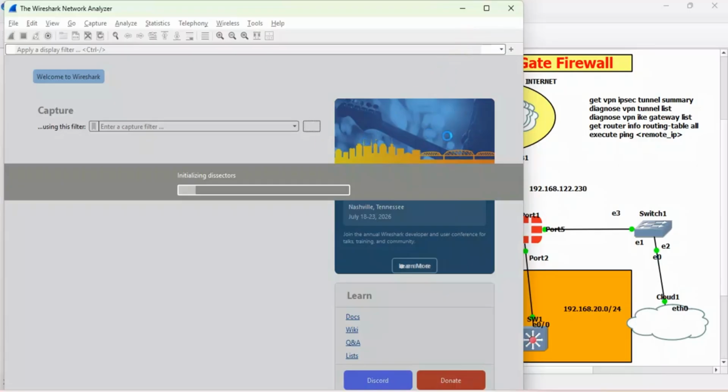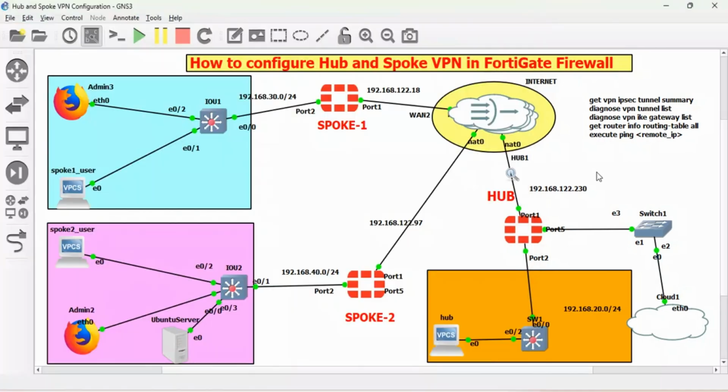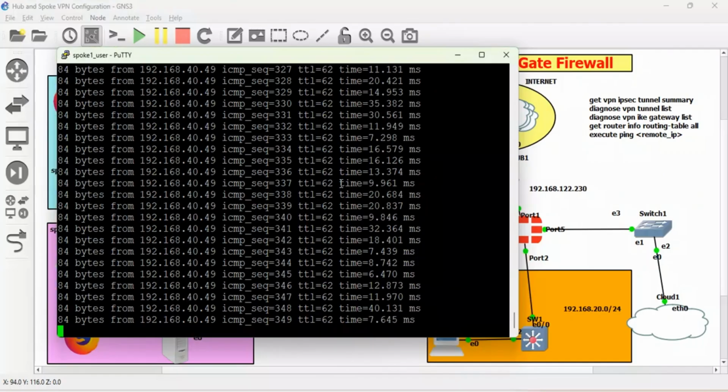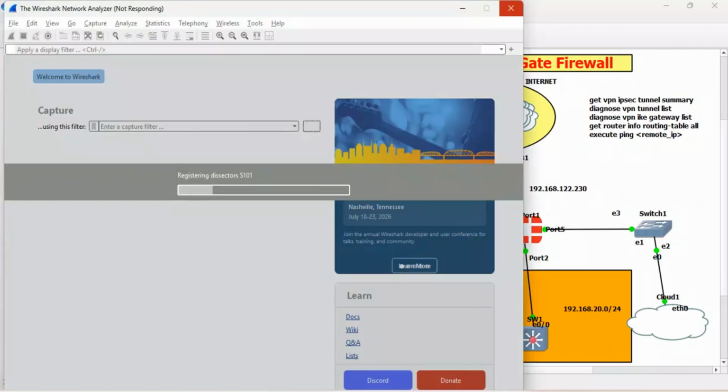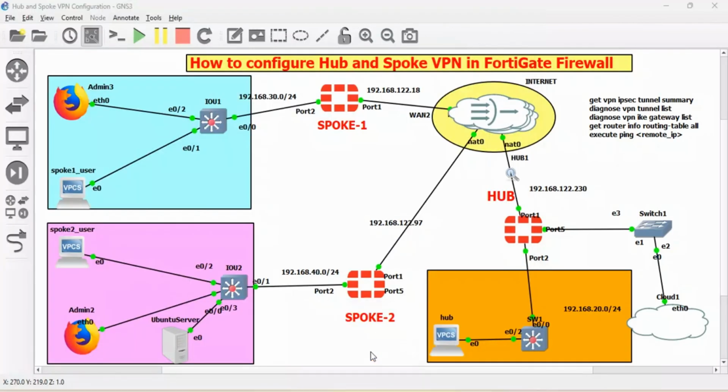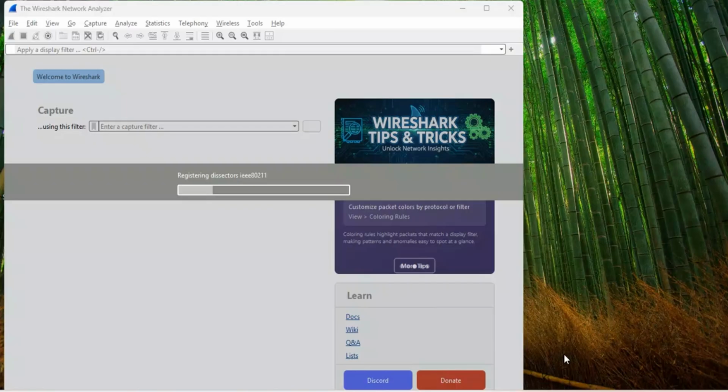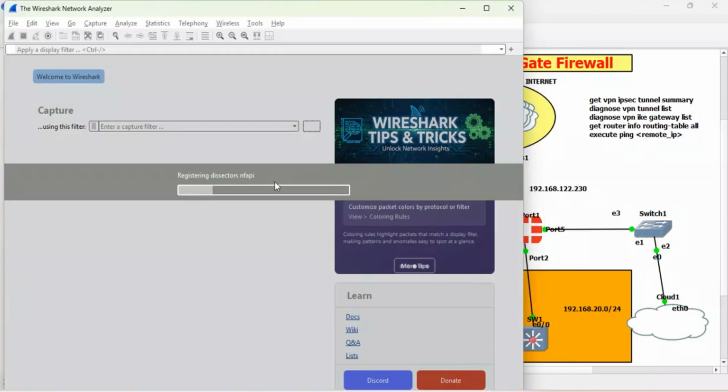So I'm starting Wireshark. Wireshark is one of the tools that helps us to capture packets. As traffic is flowing here, I want to show you how Wireshark is going to capture these packets. So it is registering by choosing the suitable interface.